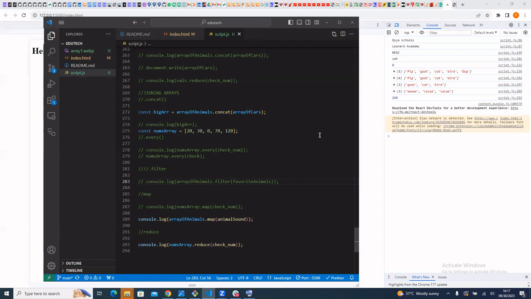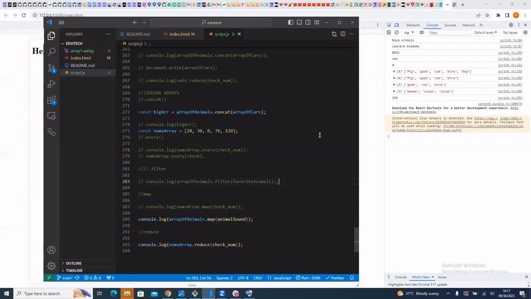Such that you don't need to now start writing for loops yourself. It just collects the array, iterates through the elements of the array and gives you the result you desire. So does that answer your question, Suka? Yes, it does. Thank you.